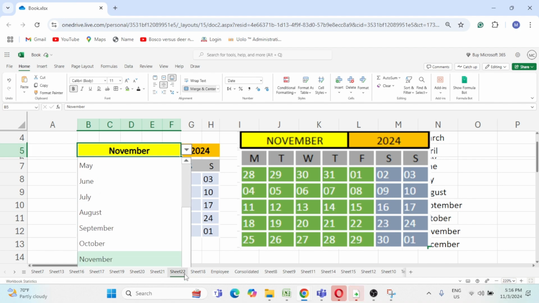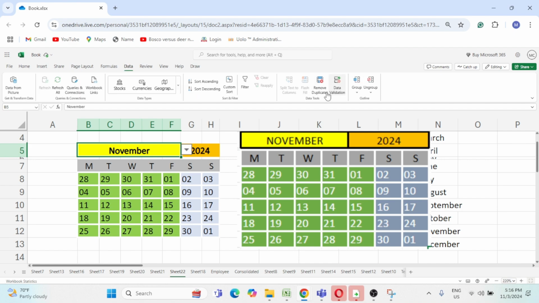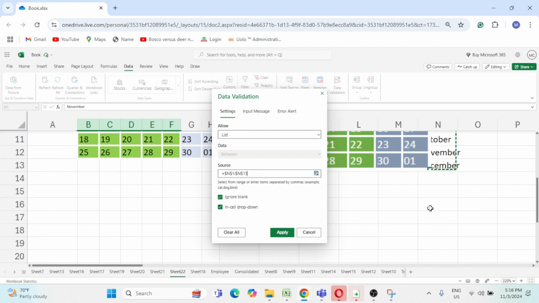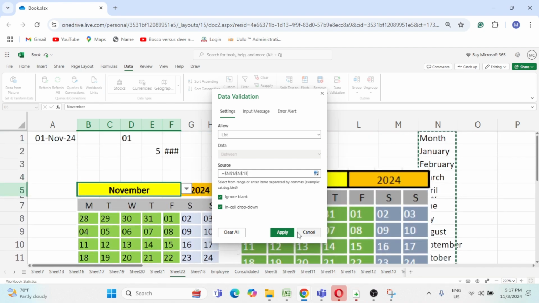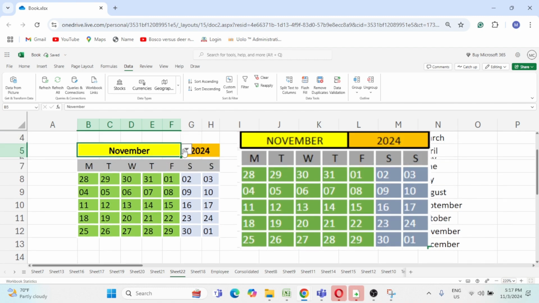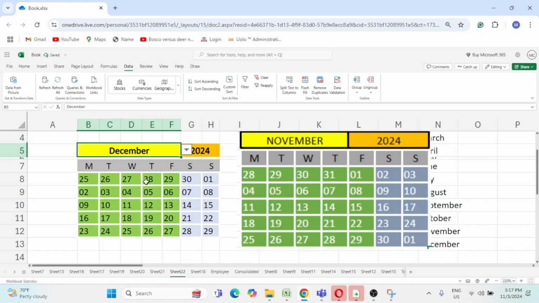It is not showing December here, so let's change the validation again. It is taking December. Maybe here the pattern. Yeah, now it takes December here.